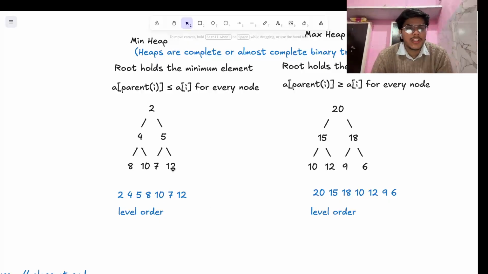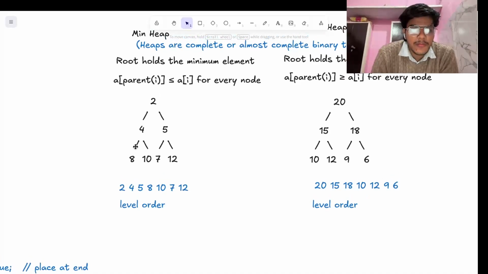Now, what does min heap guarantee? That if we remove an element, it will always be the minimum. So from this array, if I remove an element, I will always remove from the front. That is, I will always remove the root. If I remove this root, this will be 2. So this will be the minimum element from all of these. Please note that equality also holds. So this can also be 4 here. Since both are 4, we can make any 4 here. Equality also holds in this condition.